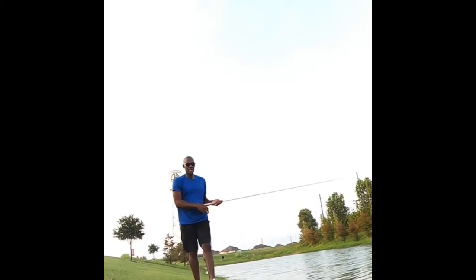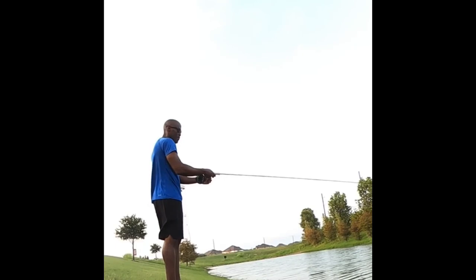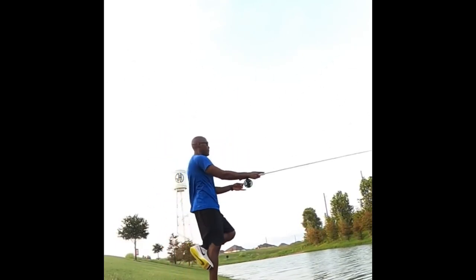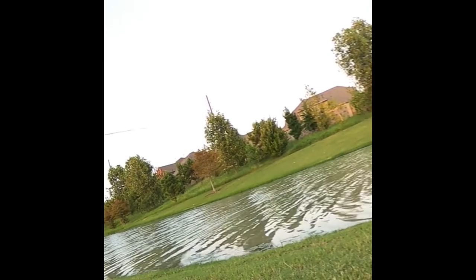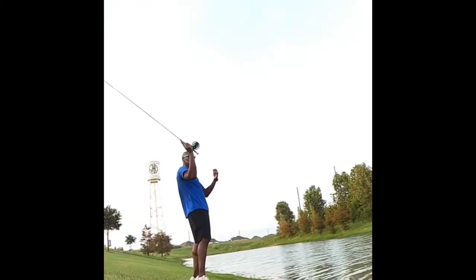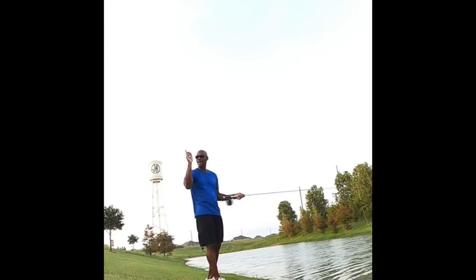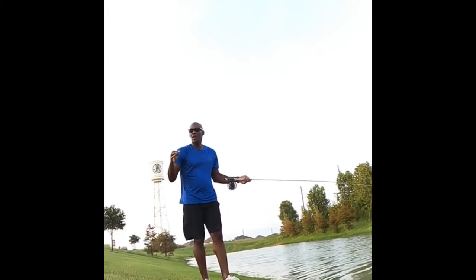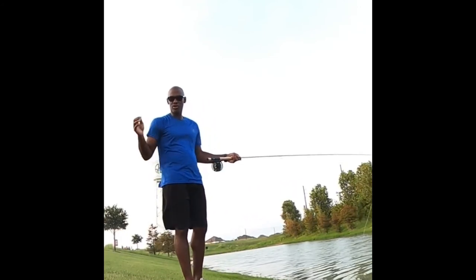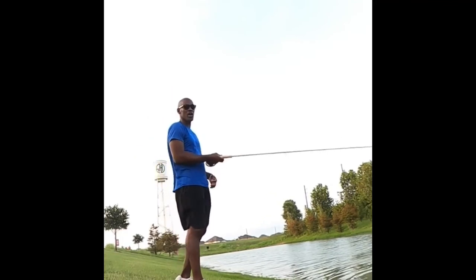If I was catching a fish right now, the way that I would set my hook is by pulling the string and raising my rod tip. When casting, when your line goes back you want to let it go back as far as possible, but not to the point where it's around trees or people or anything else, because it will get hung up real quickly.